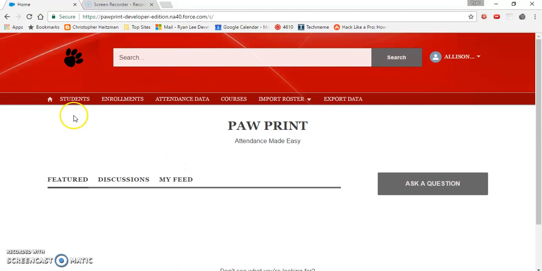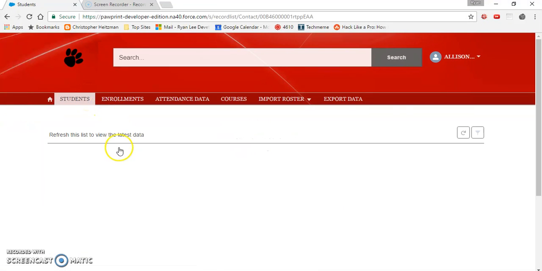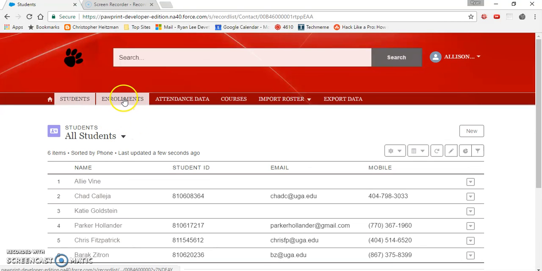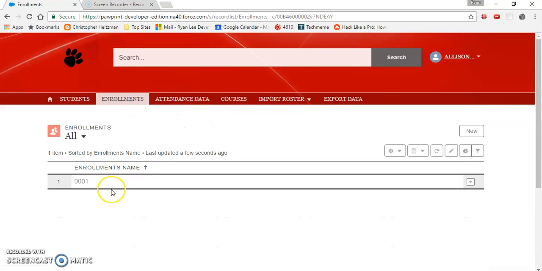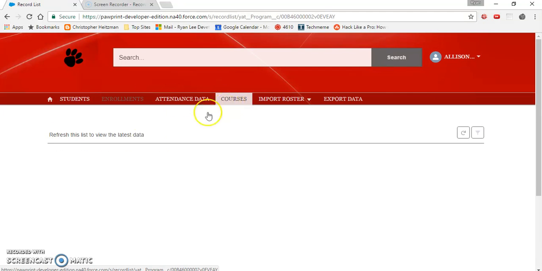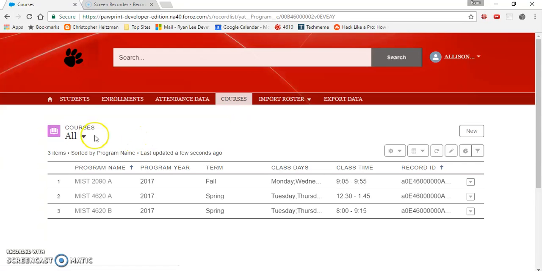So now on our user side, you are able to see the student data, which has all the fields present. You're able to see enrollments in classes. This is an example of a class. We've got a tab for attendance data and courses offered, which when the last time we had our sprint, it basically was repeating student data all the way across all of these fields. So you would see student data under enrollments, attendance data, courses, and we've gone ahead and fixed that on the back end. So each one shows up as it's supposed to.